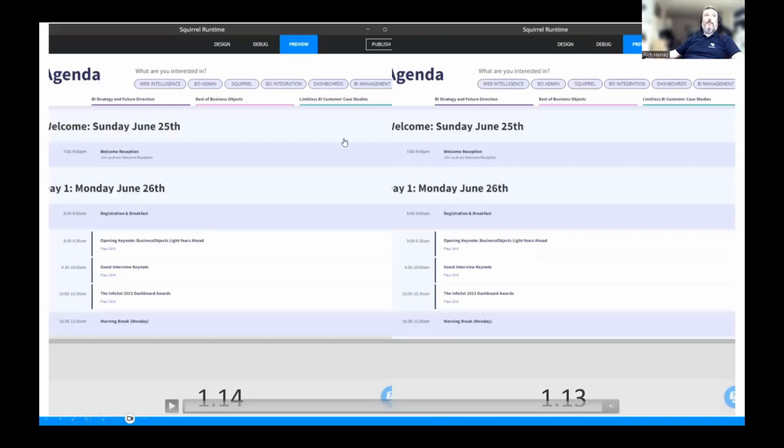The overall time difference between the two: the right-hand side for 1.13 took 36 seconds to go from pressing the preview button to launching the application. So for that application, the end user will be waiting half a minute for your Squirrel output to even become visible, where on the left-hand side, it was under 3 seconds. I think it's about 2.5 seconds. And this project is the agenda app, and it's large. There are about 1,000 components within this project itself. So it's quite a large and complicated project. That 10x improvement in performance was immense, and that was a big improvement that we made in 1.14.